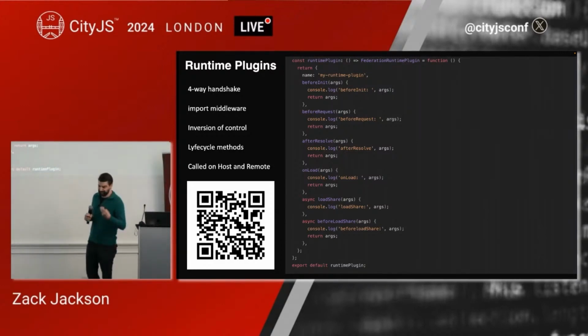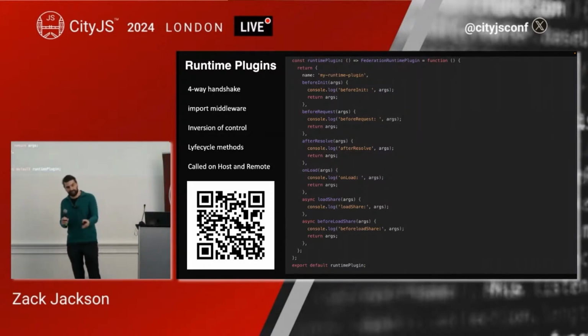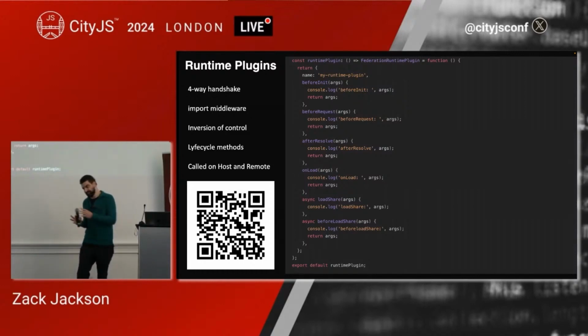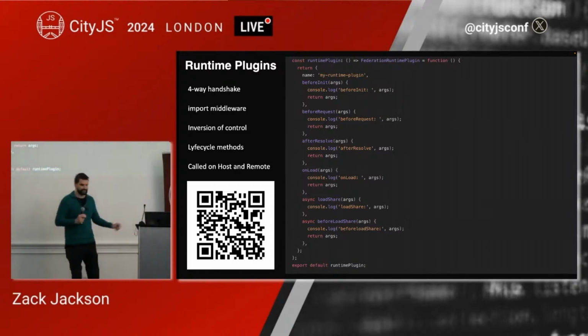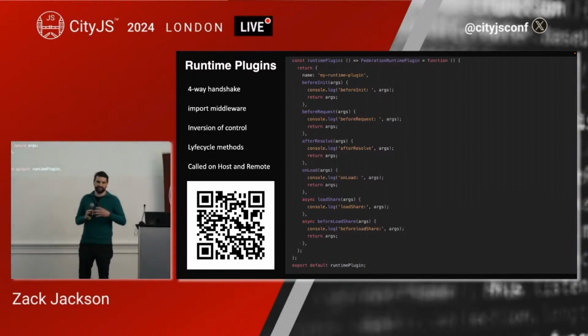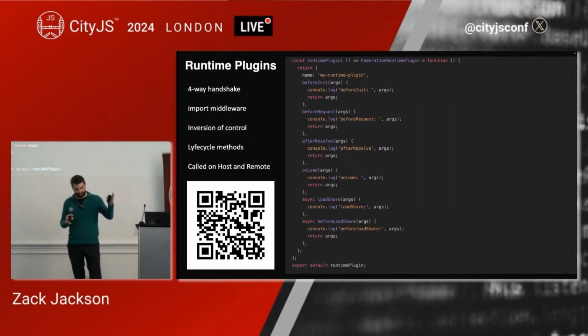You need some kind of life cycle to control it. Similar to how React has a life cycle, dependency loading, you kind of want some life cycle on it. What if a remote isn't online? What if there's a weirdness with package resolution and you want to share code, but you have one problematic code base that can't just utilize a single instance of it or needs an older version that might break the rules of the rest of the system? Tons of things where you kind of want that middleware life cycle, where within the context of what's happening between the provider or the consumer, you want to control that relationship. And that's where the runtime plugins come into play.